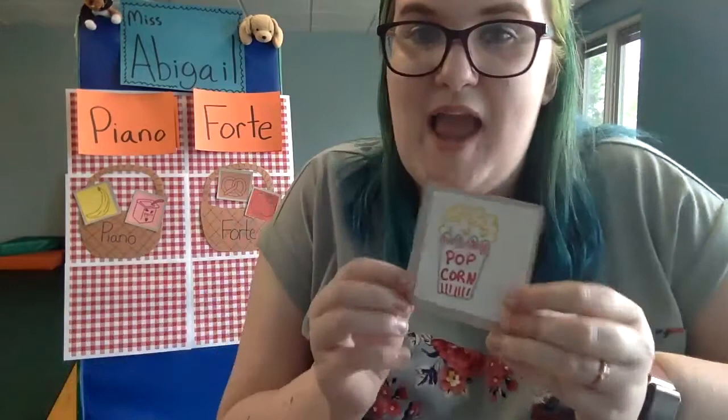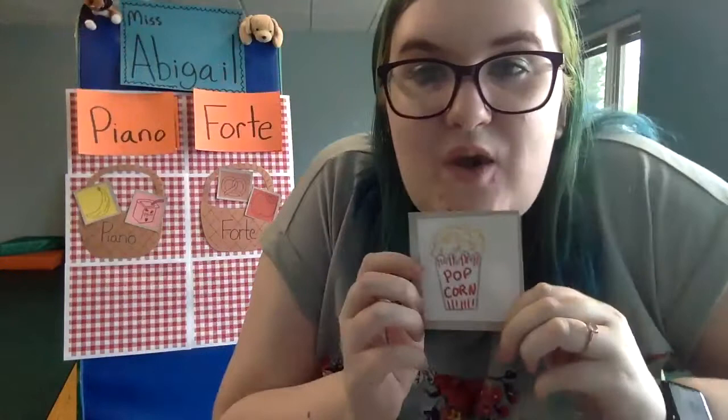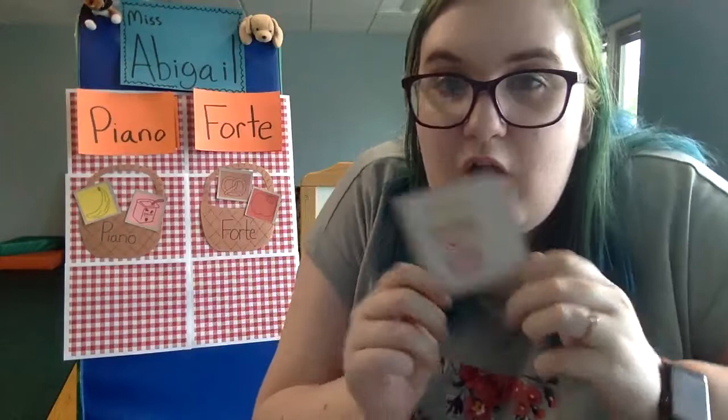Ooh, yum, I have some popcorn. Popcorn is so yummy. But when we eat it, are we being forte and loud? Or are we being really quiet when we eat, like when we eat a banana or like when we eat yogurt? Are we really quiet or are we really forte? Forte?